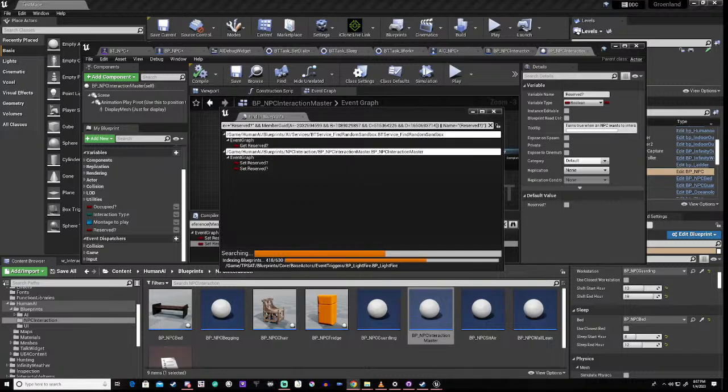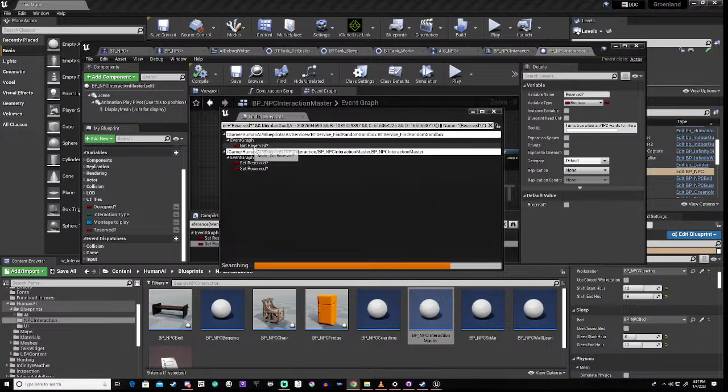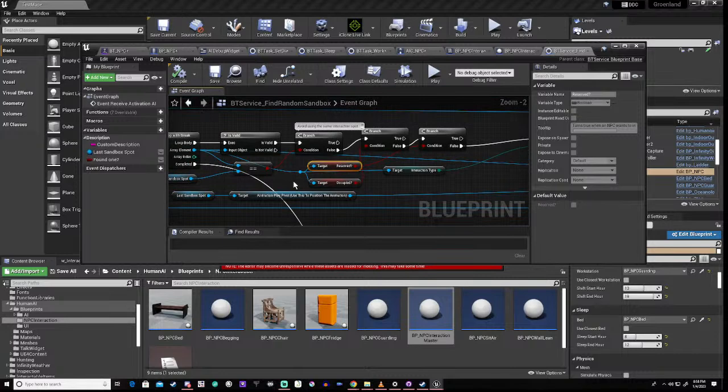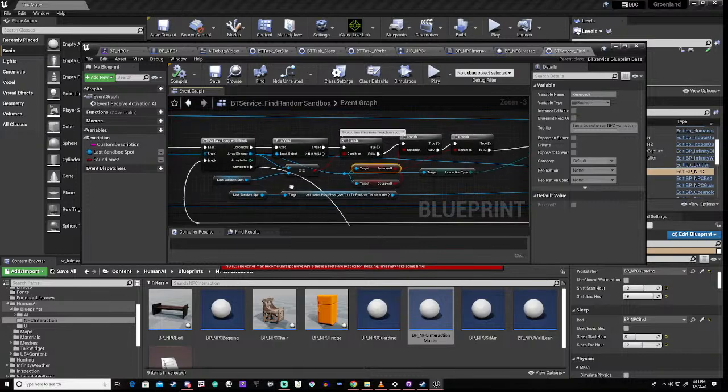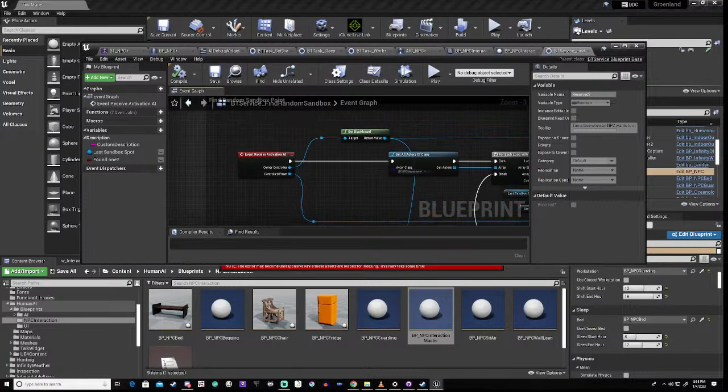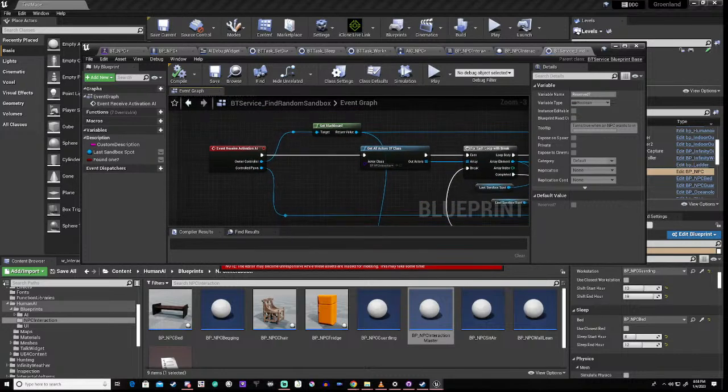It's kind of difficult to debug other people's work. And this says get reserved, and this is find random sandbox.